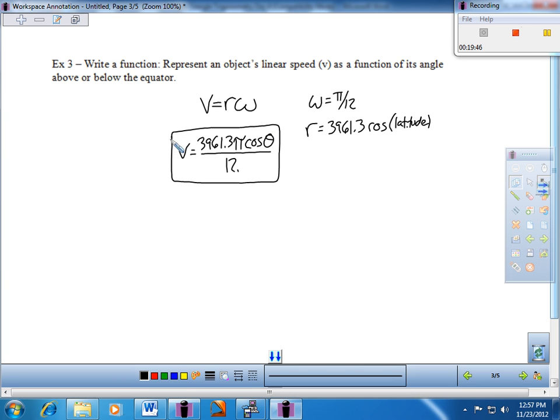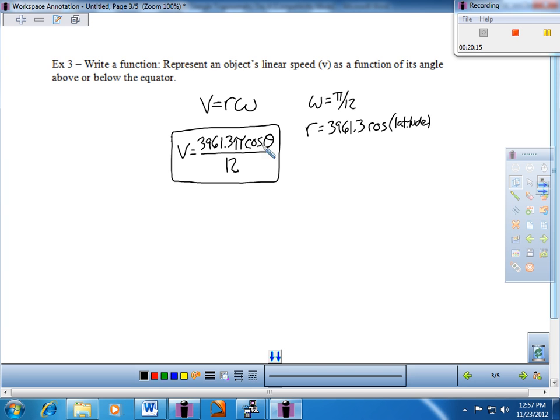There are a couple other ways to kind of look at this, by the way. If you want to ask about it, you're more than welcome to. But the other way to kind of perceive this particular problem is it's based on the Earth's circumference. And again, I could modify it, but I don't want to overwhelm and inundate you with too much information here. So I'm going to stick with this. This is probably the function in its most simplified form, 3961.3 pi times the cosine of theta, and then divide by the 12. Given any latitude, you can come up with the linear speed. And you'll do a couple of those, of course. Just make sure you're in degree mode on your calculator and you get a nice decimal degree for your theta. And you can apply it nicely.